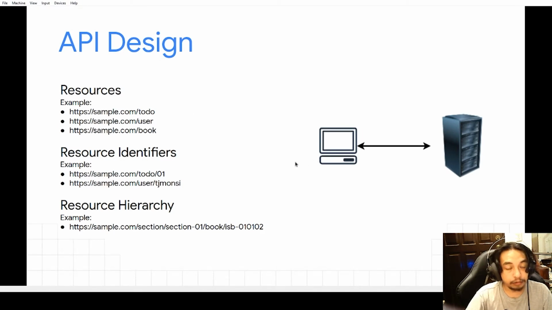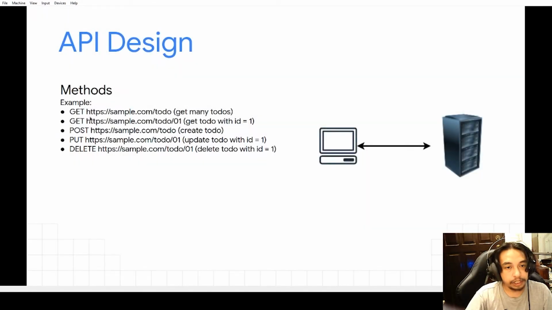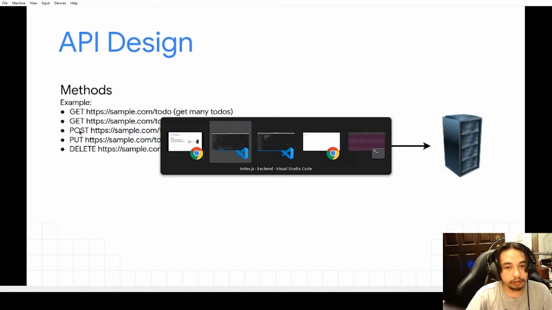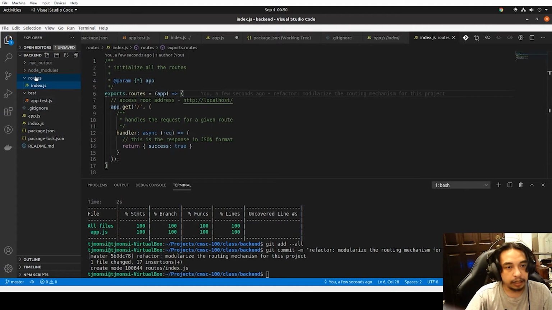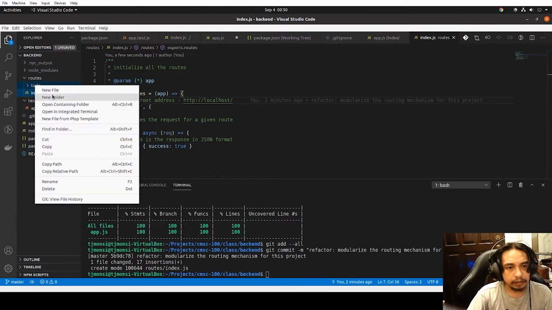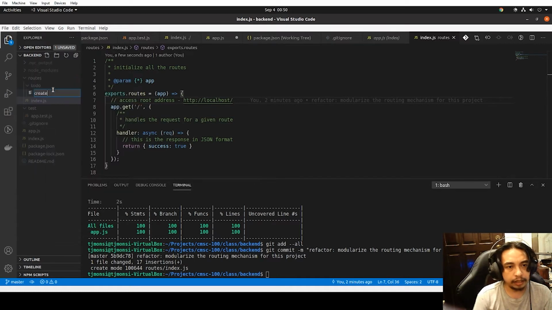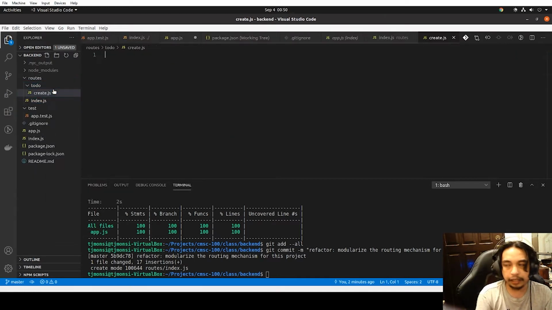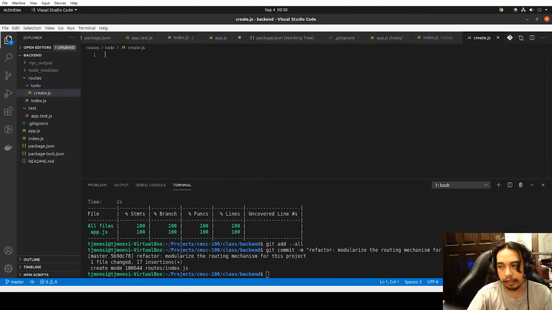And if we are doing a creation, we should use the post method. So for the sake of making it easier and more predictable to find, we create the todo folder and use the file name create.js.